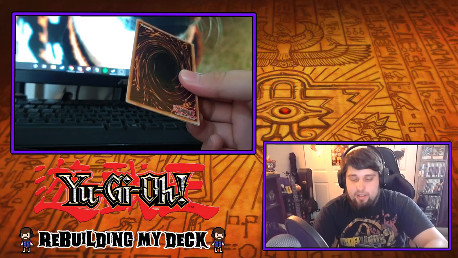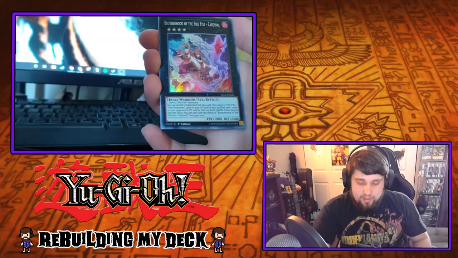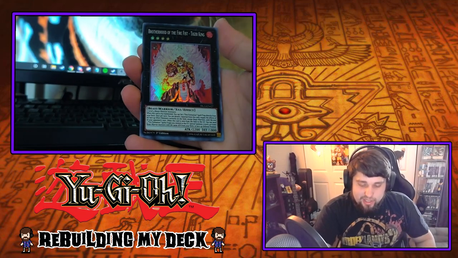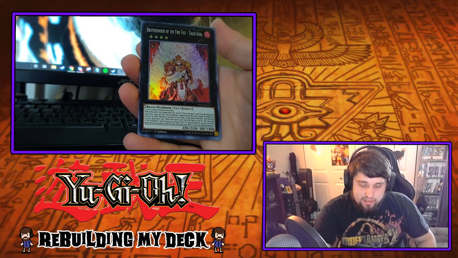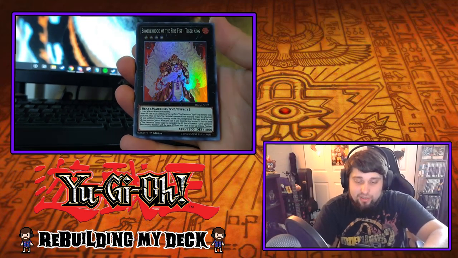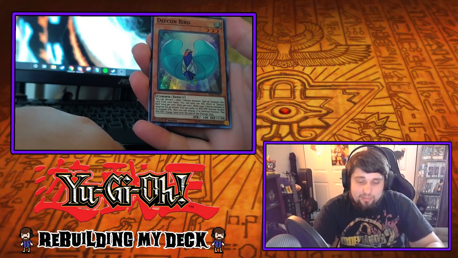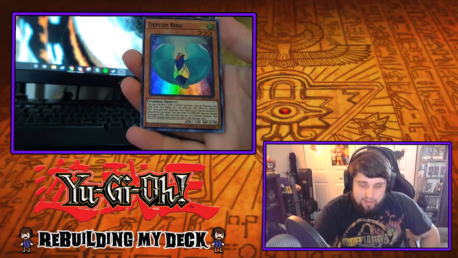And in this pack, we got another Cardinal. Ooh, we got a Tiger King. Now that's a cool looking card. I like the regular holos better than the sparkly ones, I tell you what. Defcon Bird. It's a new one.